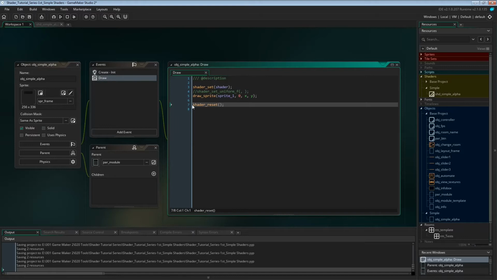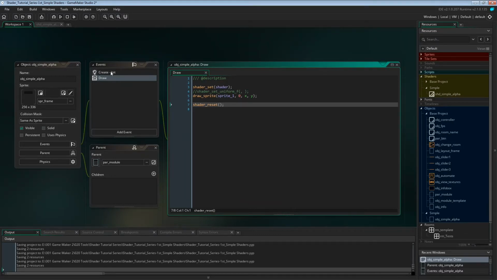I'm going to create the ID in the create event and just store it in the variable shader. And once you're done using that shader, you need GameMaker Studio to turn that shader off again. That doesn't mean GameMaker Studio is not using a shader at all. It's just switching back to its standard pass-through shader.